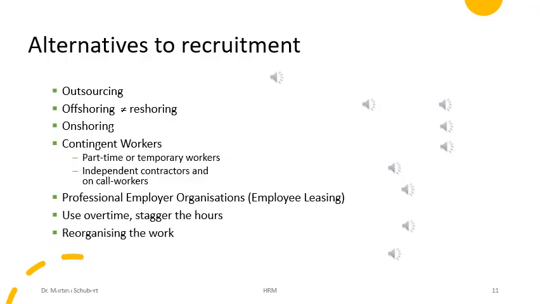Alternatives to recruitment can either take place at the local level in the country where you are working, but it can also take place in global activities. Global activities, for example, is outsourcing. Outsourcing is the process of hiring an external provider to do the work that was previously done inside. Very often you can see this, there's the cleaning service or the safety guards. These are all outsourced activities which are done by someone else, not by staff members of the organization.